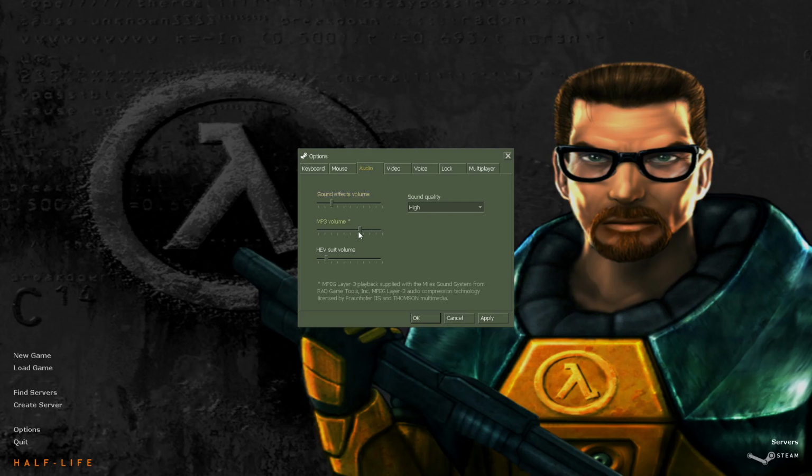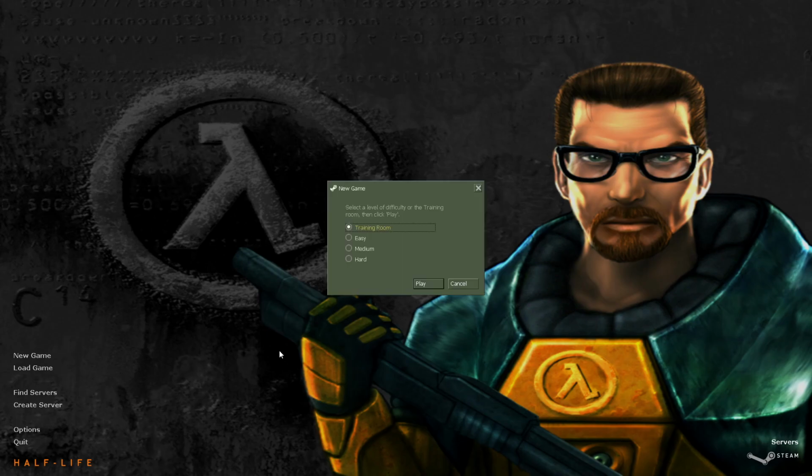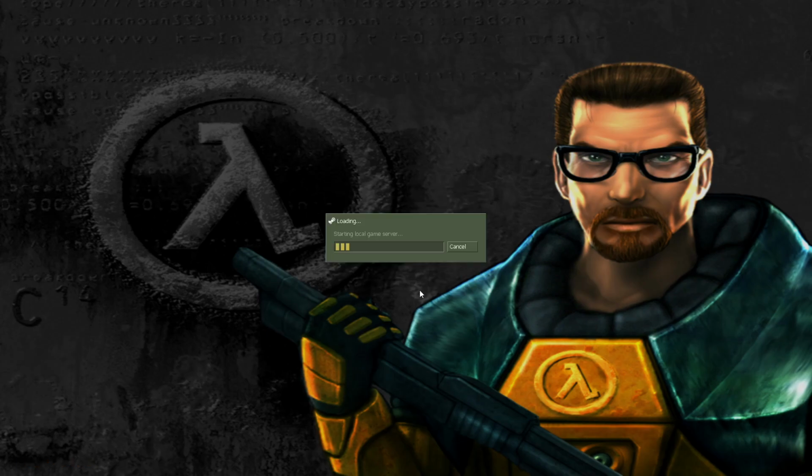I right now have no mouse, because I have to currently use the recording screen in order to see where I'm clicking. But hey, this episode is going to be handling the tutorial of the game, or training room, just to introduce you to the world, and basically being Gordon's first day at work.